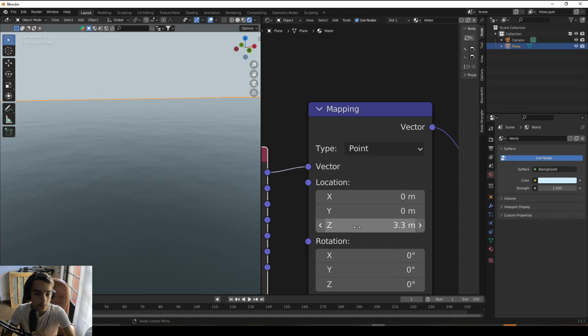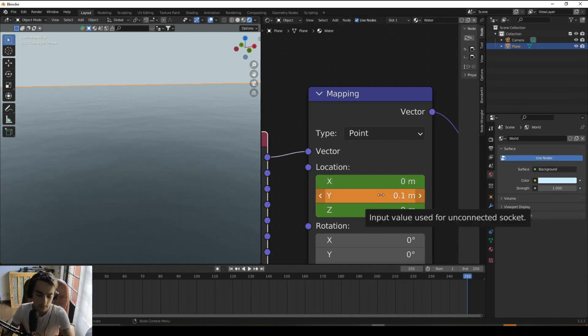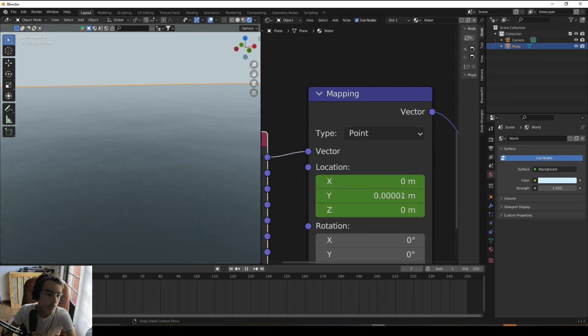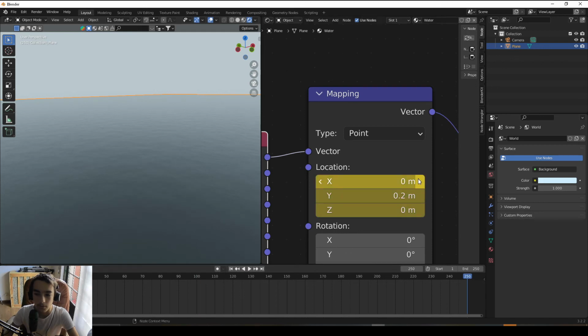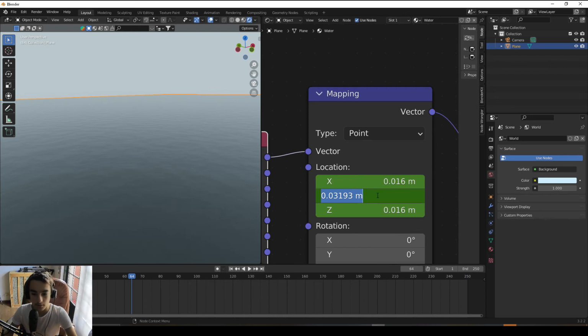Here is the Z value, and basically you can edit the X and Y. Let me just show how to animate this. Here, you press I, so it inserts a keyframe. You could also throw in these values right here. So on this value, let's reset it to 0.1. Basically, these values can all be the same, and that's very realistic.